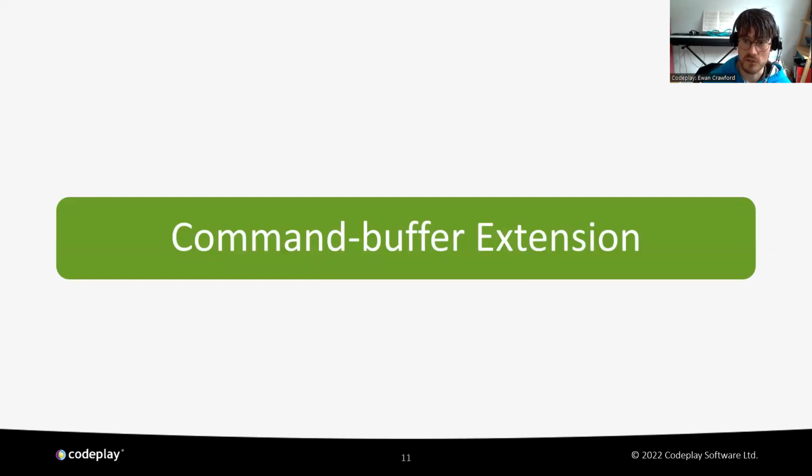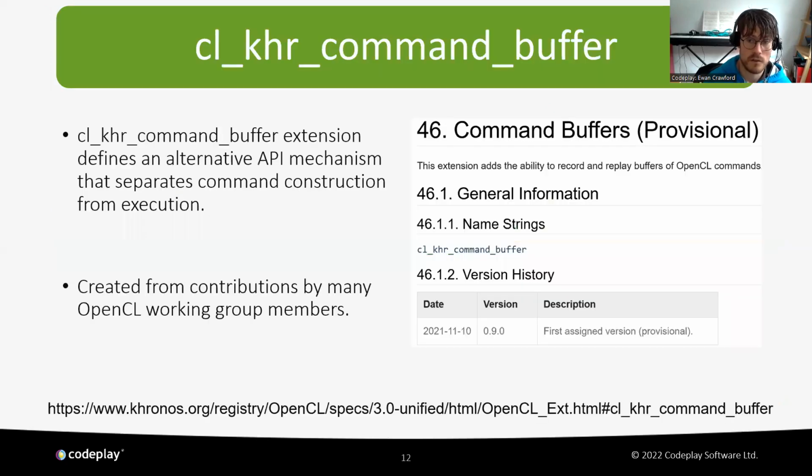So the command buffer extension. This OpenCL extension was made public by the OpenCL working group in November 2021 as a provisional extension. And this was created from the contributions by many OpenCL working group members, not just Codeplay. And this really formalizes this separation of concerns solution. And you can find the extension specification in the registry at the URL at the bottom of the slide.